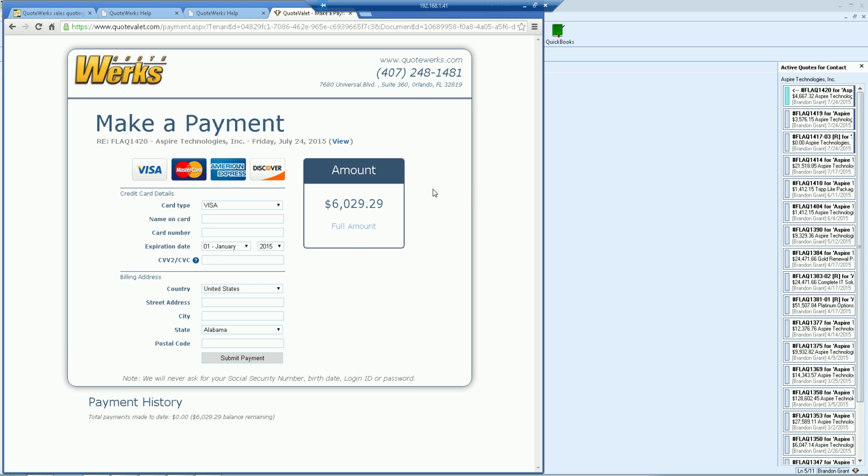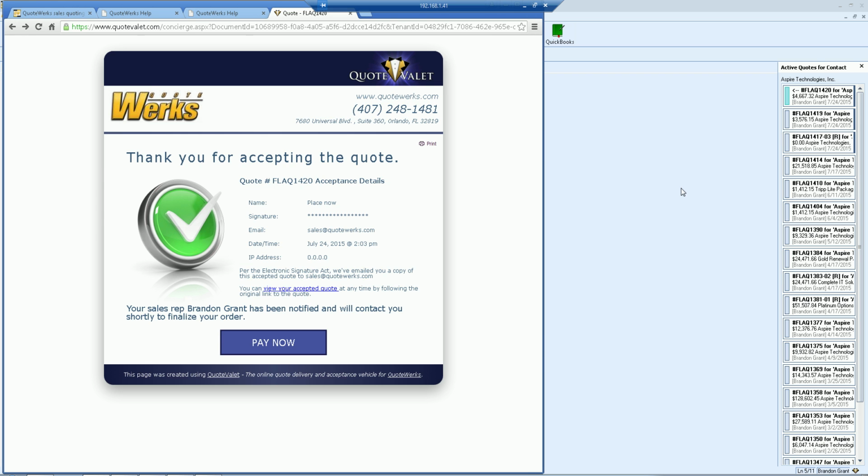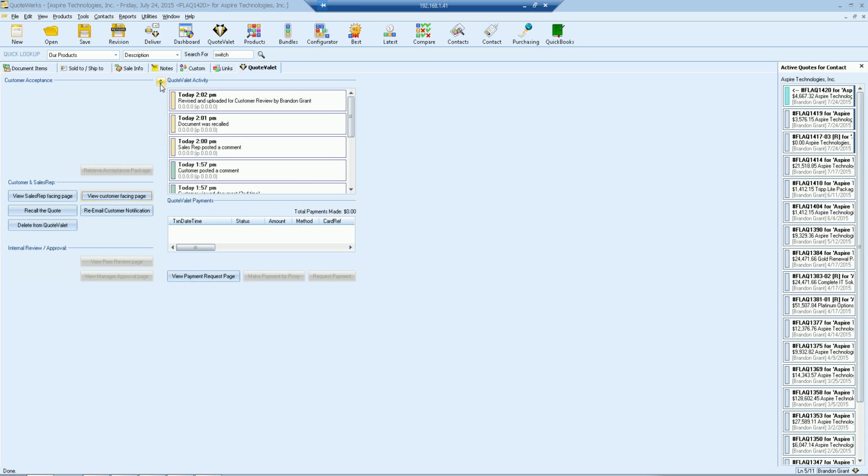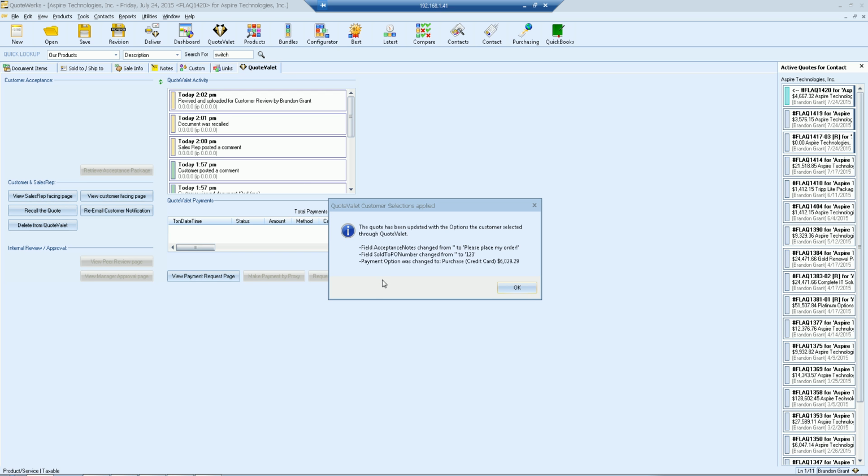Okay, so whether they pay or not, let's say they don't pay, but you go back to your dashboard, and you have a message that says they've accepted it. And then there are some choices on there. There are 4 choices. What do we do there? So, if you open an accepted document, this is the message that's going to pop up.